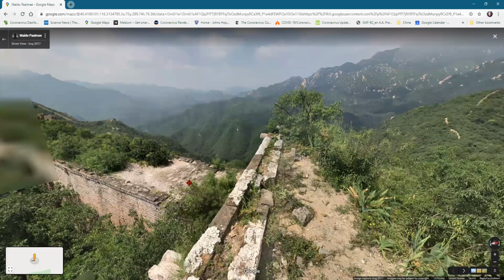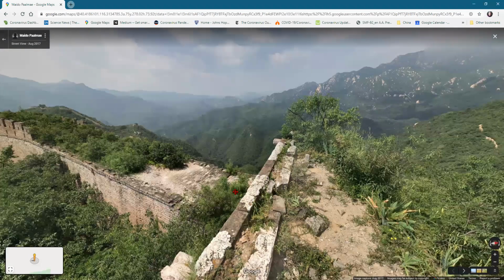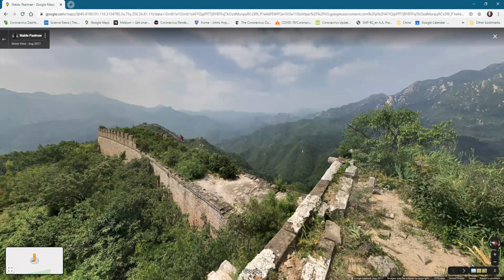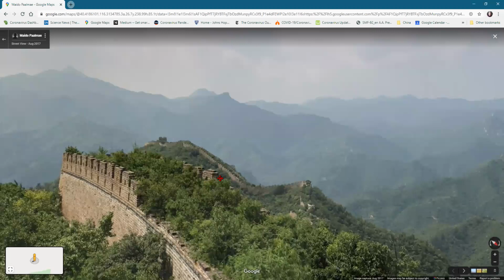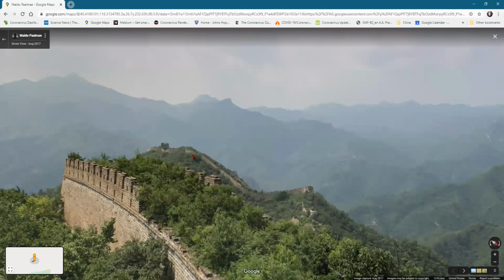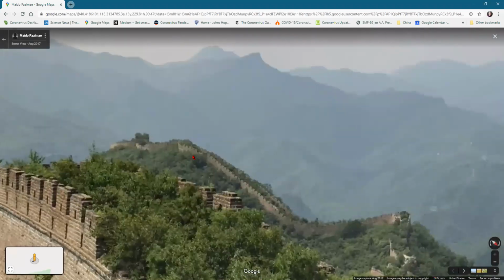And then, yeah, it's just phenomenal to me that the Ming Dynasty portion of the Great Wall is the one that was made out of billions of fired bricks. And the Ming Dynasty was, I don't know, like 800 years ago, okay?